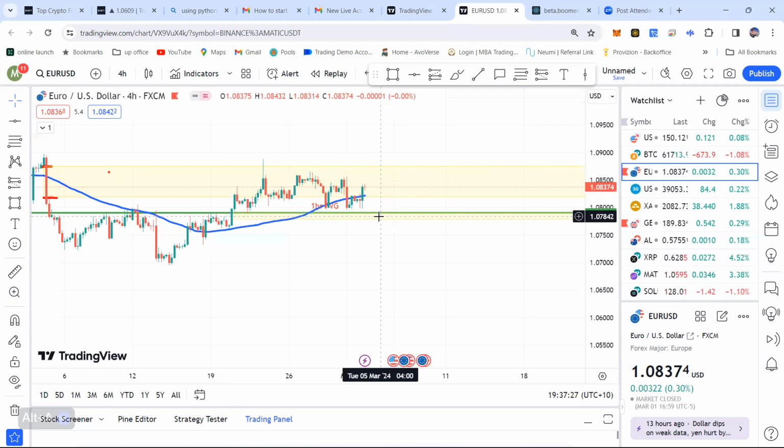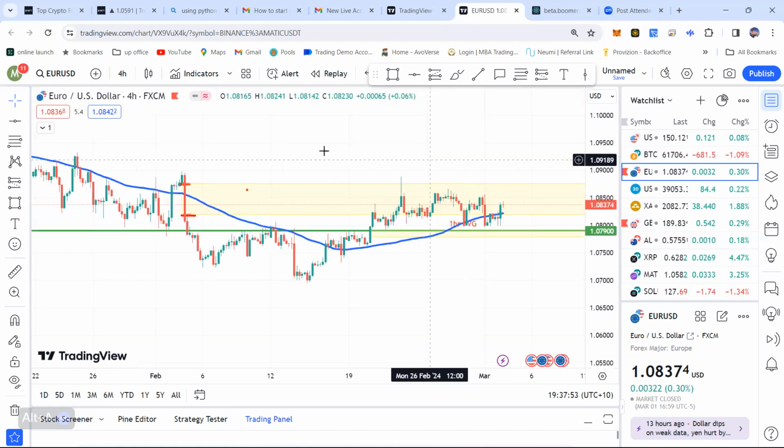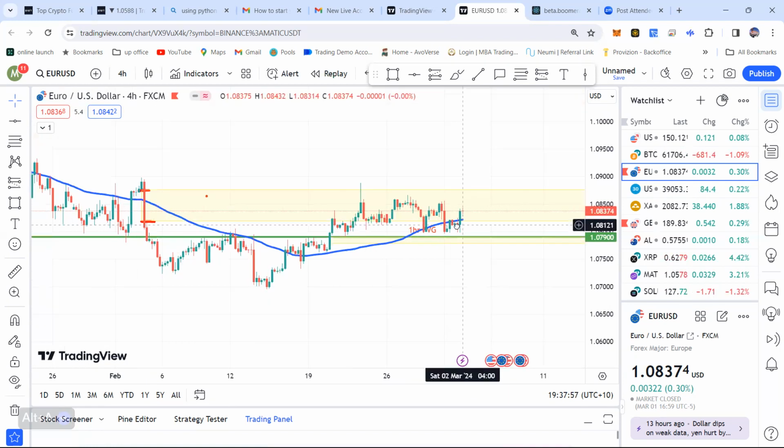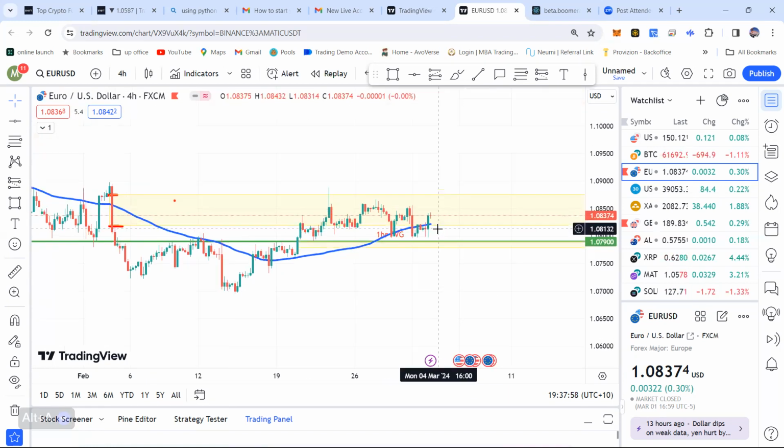So I would place an alert or an alarm somewhere in this, just a little bit into this fair value gap, so that it would let me know when it got in here. And then I'd look for it to start an uptrend, the market structure to change on a lower time frame and start coming up, and then you keep trading. And I like that order flow strategy for that because it allows you to stack trades safely without increasing your risk.